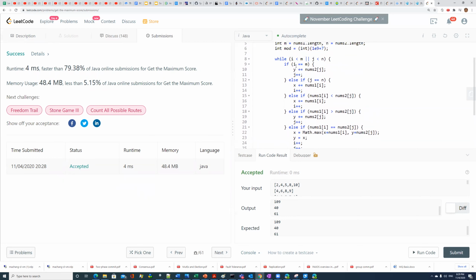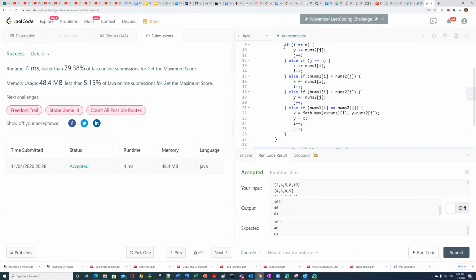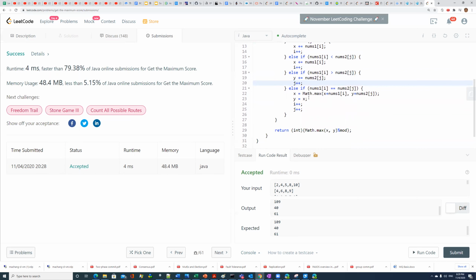The corner case is when any array is at its end, and I can only move the other array pointer. There are two scenarios. In the other scenario, I need to select the smaller element and add the element into the corresponding score path, and then move the current array pointer. This is a similar situation for the two arrays, and the most specific scenario is when these two elements are equal.